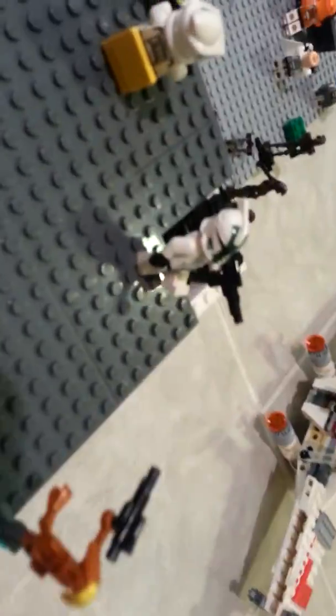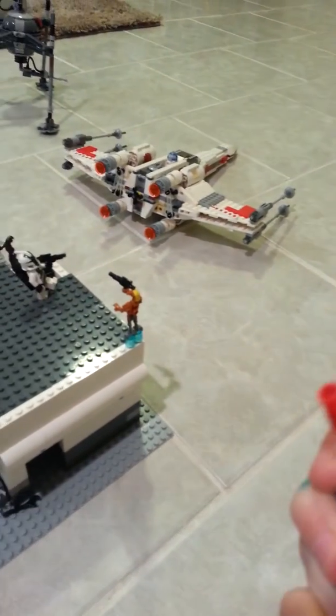Then there's that droid, and then there's this clone gonna try to kill that droid. And then there's this ARF Trooper, and I made this little gun. It can go around and stuff. And then there's a little missile thing. One second, I'm gonna put that back.